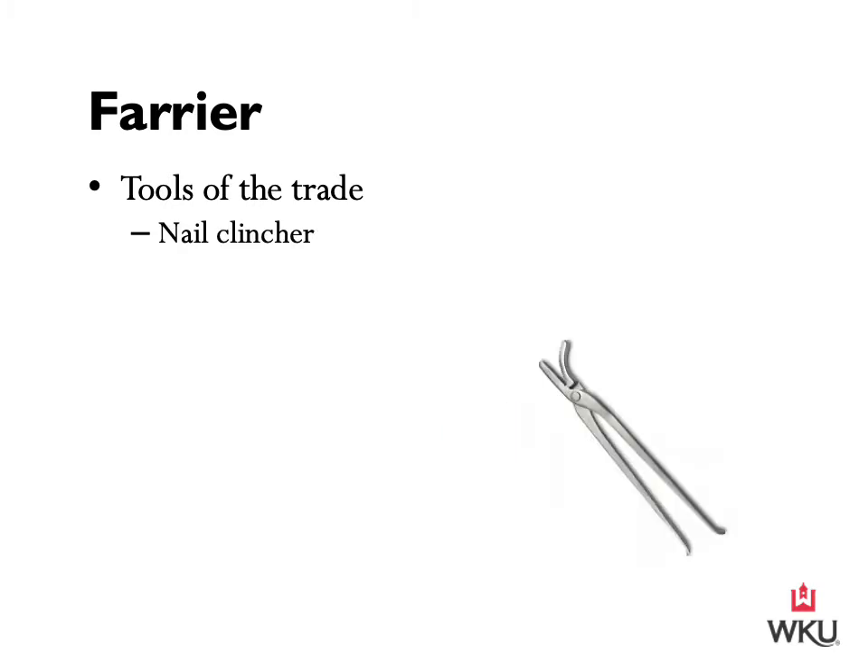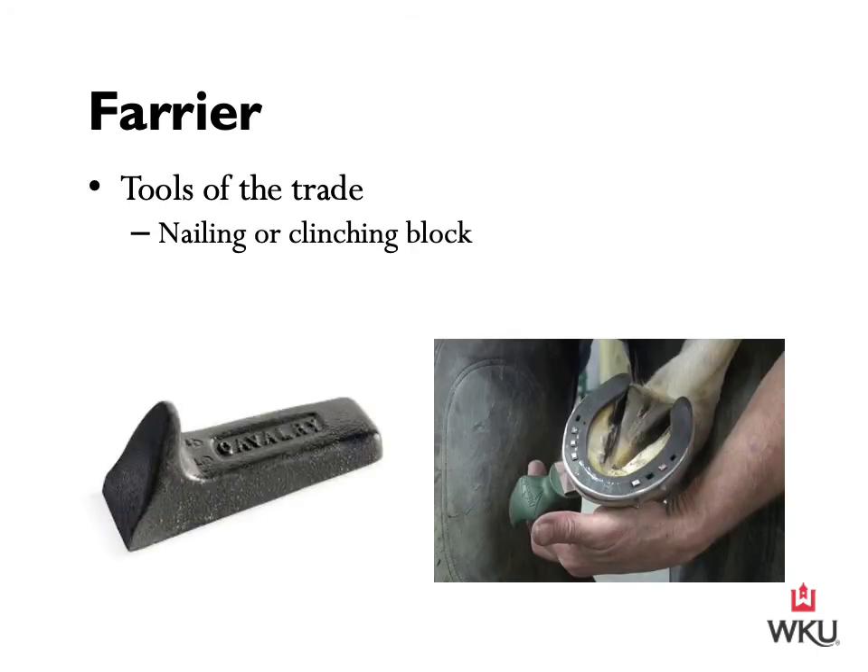Next is the nail clencher — used to fold over the nail to make sure the horseshoe stays on the hoof. There are two different kinds: one has a short ball-like head and the other an alligator-like head. Most farriers develop a personal preference, as clenching the nails is one of the final steps of shoeing a horse, followed mostly by cosmetic rasping. The nailing block, or clenching block, is usually a small piece of metal with an angulated edge. It is put underneath the rung-off nail when setting the nails before clenching. The nailing block is held against the nail clench while the farrier strikes the nail head to seat it into the shoe. This tool is also used to unclench a nail prior to pulling the shoe.